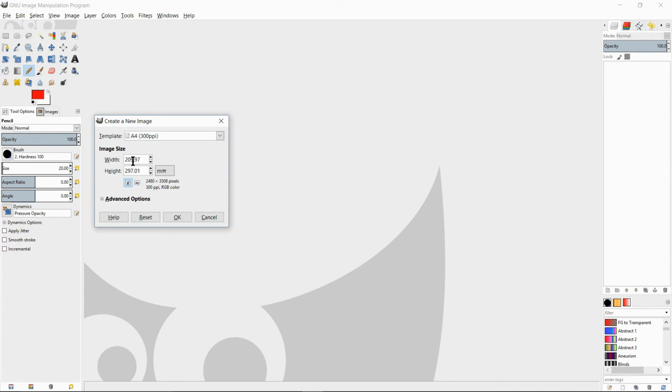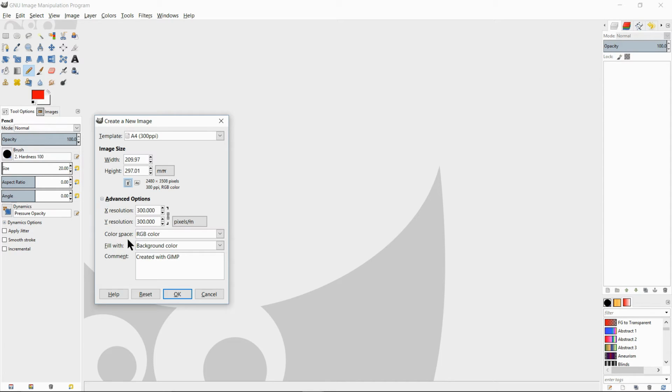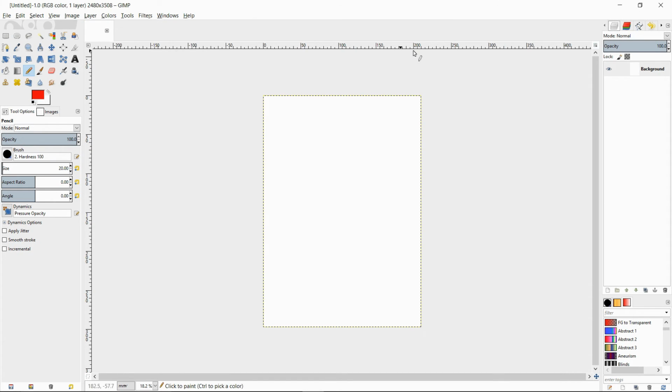that's going to be A4 in size, and that's the size what A4 is. It's an international size. We can either have it vertical or horizontal, or what they call portrait or landscape. For this, I'll put it back onto that. We've got one or two advanced options, but to be frank, we'll not be going too deeply in that. You can write comments in that. That's the colour type that you're going to be using, and you're ready to go. Then there you go. You got a page ready for drawing on.